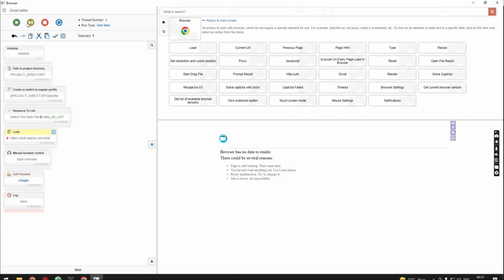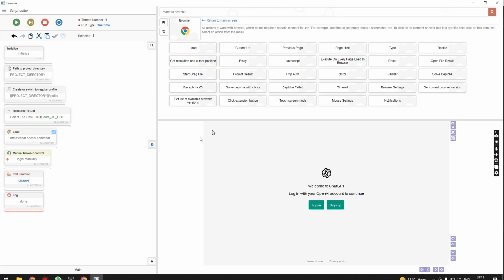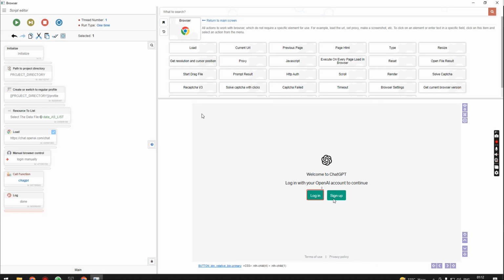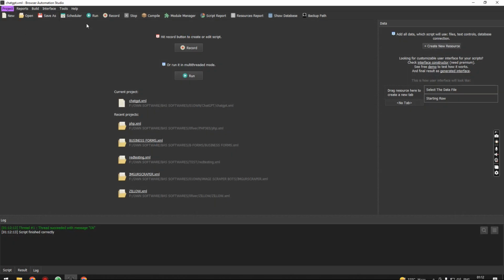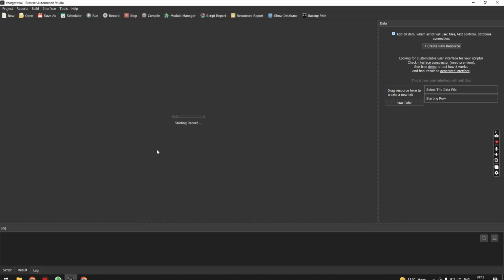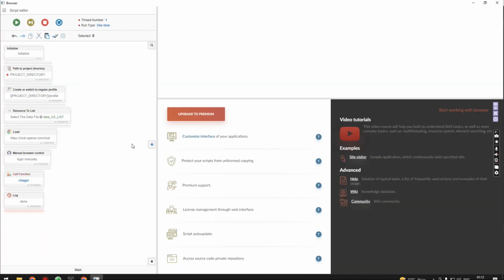Okay, so we go and click it, ChatGPT. It will load here. It is asking me to log in because I haven't run the switch profile command. So give me one second, so that I can run that command and I don't have to log in again. I click this. I'll be showing each and every command so that you also can create the bot on your own without paying anyone.